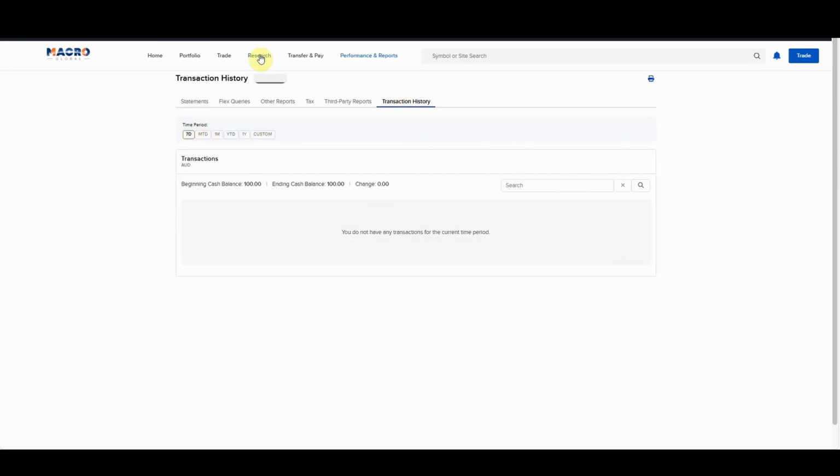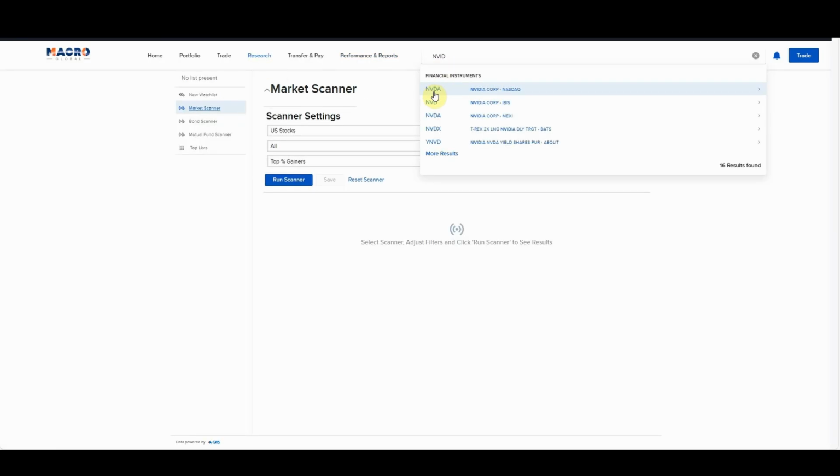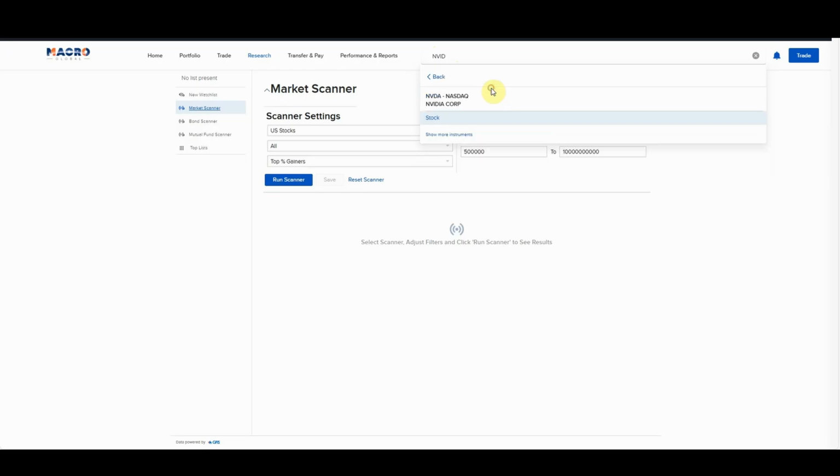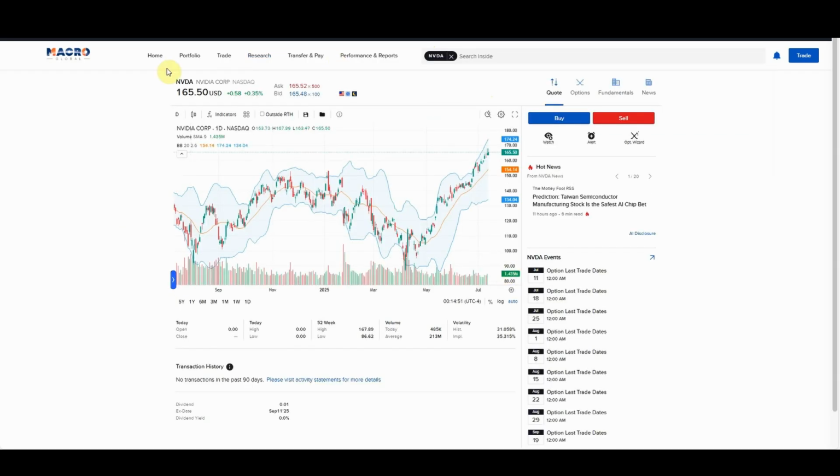Let's say I want to do a little bit more digging on NVIDIA and see what all the hype is about. I'm going to go into NVIDIA, so NVDA. I've typed in NVID, and that's come up because it's in the actual name, but it's not the code, so it still works. So I click on the stock, and we can see here that the chart has opened up. I can buy or sell.